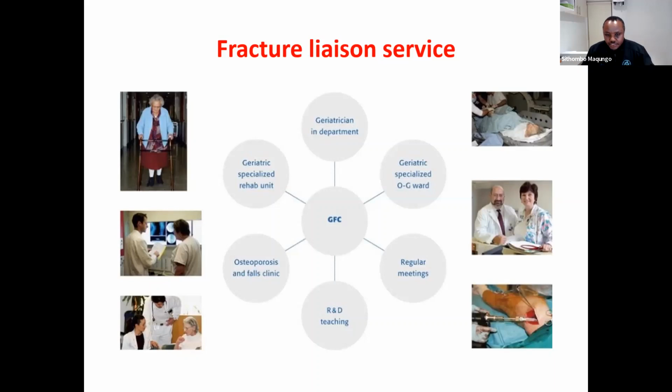You need to meet regularly to discuss your outcomes and how best to intervene and how to make proper use of your setup. You need to have the patients followed up. They need to have a DEXA scan as inpatients. They need to have bisphosphonates during their first in-hospital stay. And around the world, only 30% of patients will have a proper workup for osteoporosis for their neck of femur fracture admission. Like I said, it's universal. It's a problem around the world.